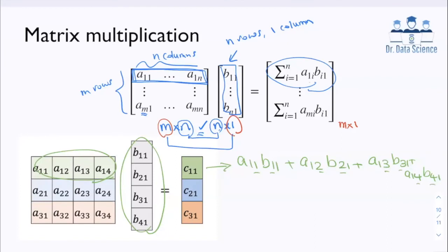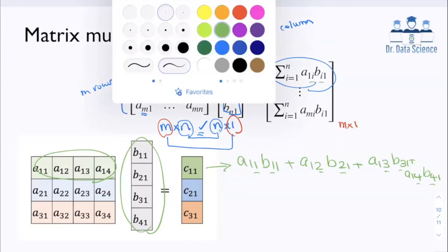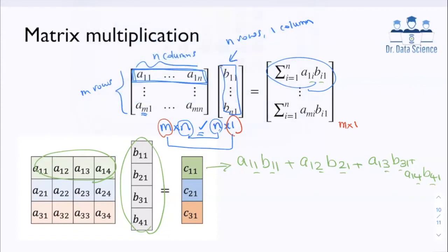And you see it here in this equation too, that we have index I here, and then here we have index I. So we can repeat this process. I would recommend you to pause this video and try to figure out the next one.